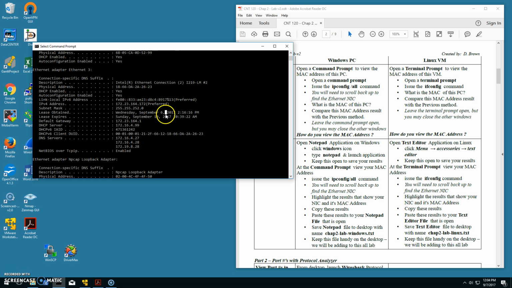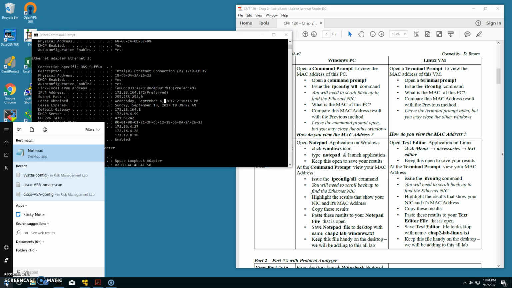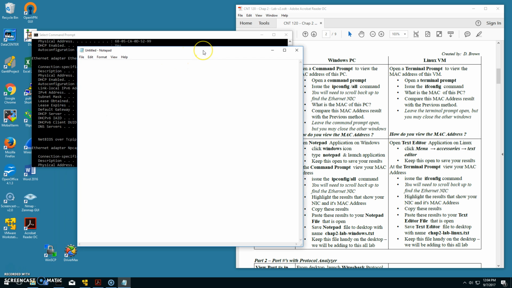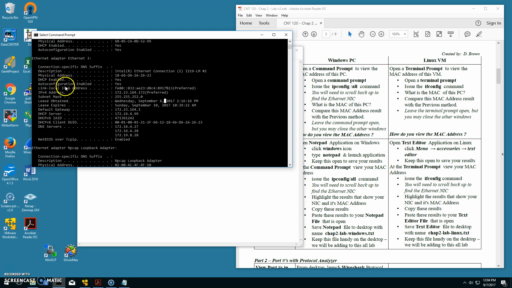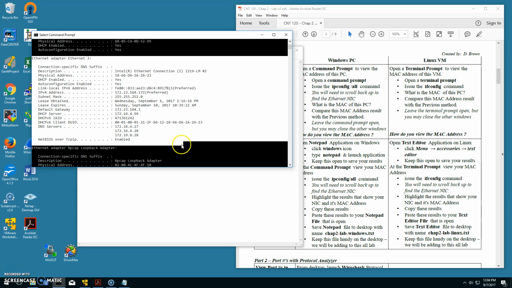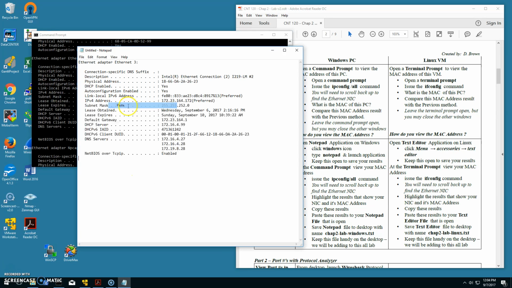Now, while we're here, I'm going to open up a notepad file. If I click on my Windows icon and type in notepad, I'm going to open this up and start saving stuff for my lab. I want to copy mainly the IP config part, my Ethernet 3 part here. So I'll copy this right here. That's the main part I need. If I hit the enter key, that'll copy it, and I can come over here and paste it into my notepad file. And what I'll do is a file save as.